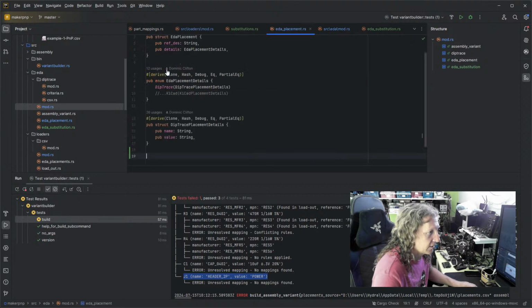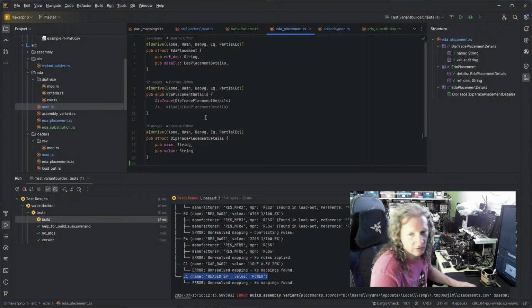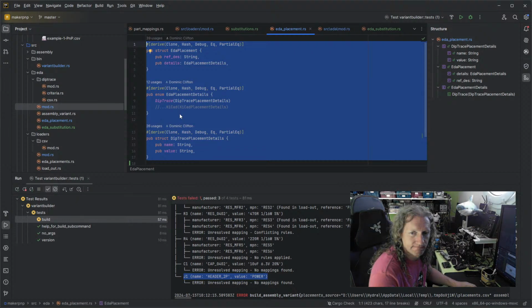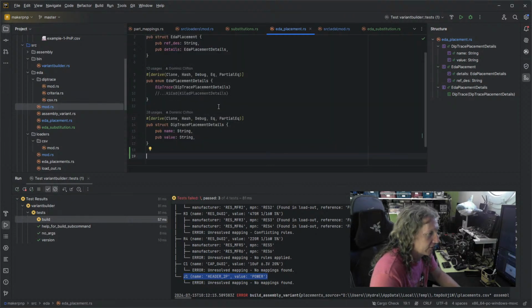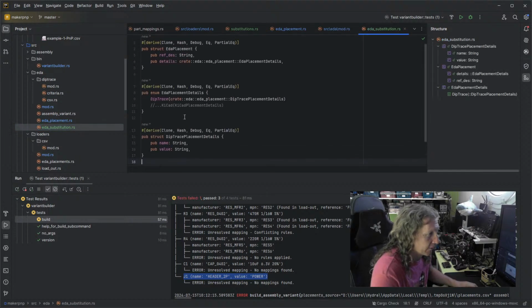Okay, so EDA placement is like this. It's got a thing and then it's got the details, and this is going to be the same in the KiCad land. So we're just going to grab all of this. Yeah. When we do KiCad for this, it might be a bit of a faff, but it is quite sort of isolated from everything else. So I'm not too worried about it.